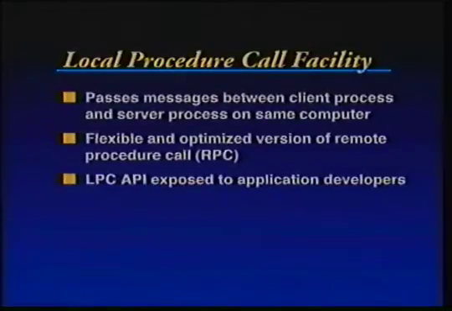A key component of the underlying executive is the local procedure call facility, which I talked about before. It's responsible for passing information back and forth between client processes and server processes, typically on the same computer. Now, these processes might be applications, or they might be other servers as well. The actual passing of the information can be done in several ways by the LPC. It can use shared memory, or it can use a message passing mechanism.